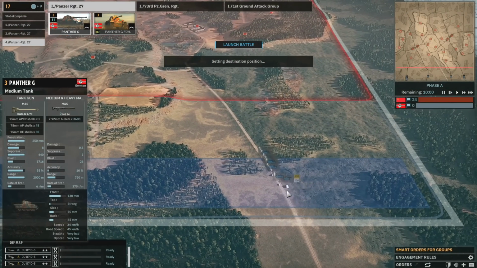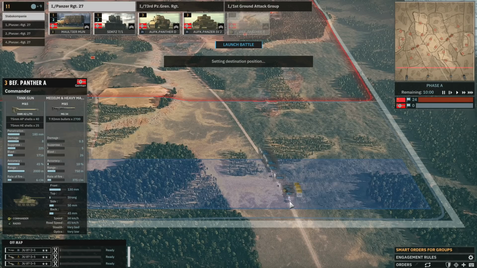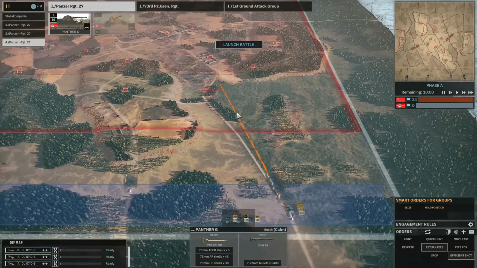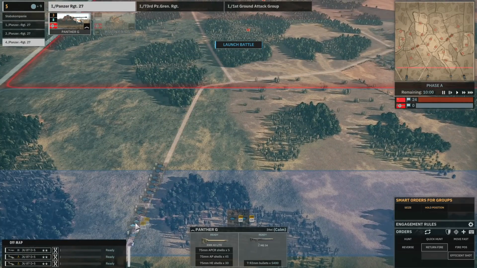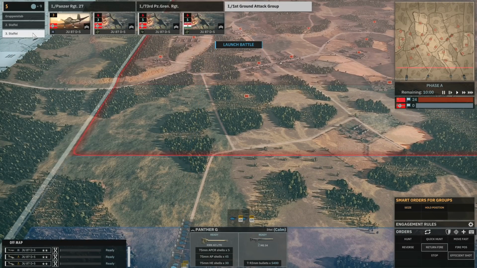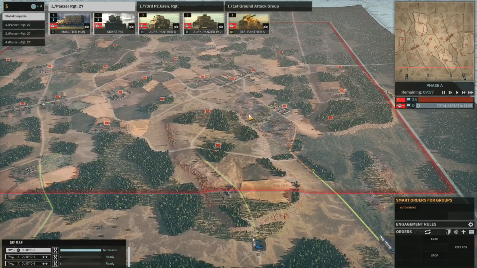Don't need tanks on the high ground. We could do low ground squads of tanks. Bring in the Panther Gs for the right hand side. A couple Panther Gs for the left hand side. Just to back us up. And then I can afford myself one more aircraft. I don't know if it's worth killing the 5-point Ju-87. Anyway, we'll launch the battle.